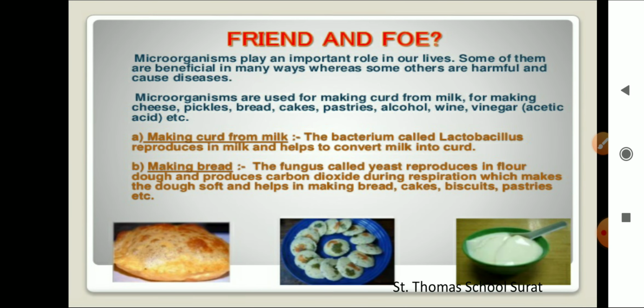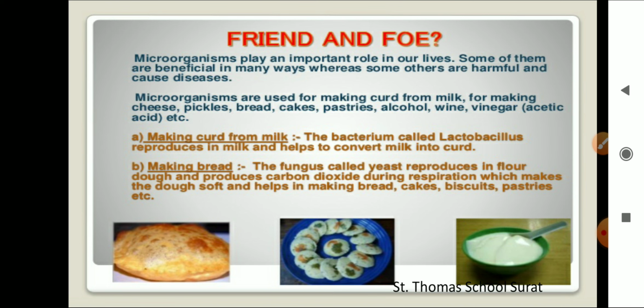Then how these microorganisms are friendly to us, and even how they are harmful to us. So how microorganisms are useful to us, they are useful in many ways, right? We have seen in the preparations of curd, bread, cake, etc. Then even in the production of alcohol also, and it helps in the preparation of some medicine also. Okay, then we have seen how the making of curd from milk can be done.